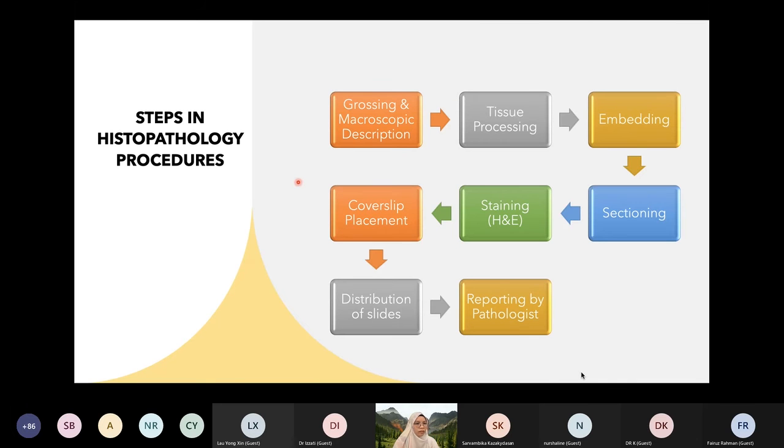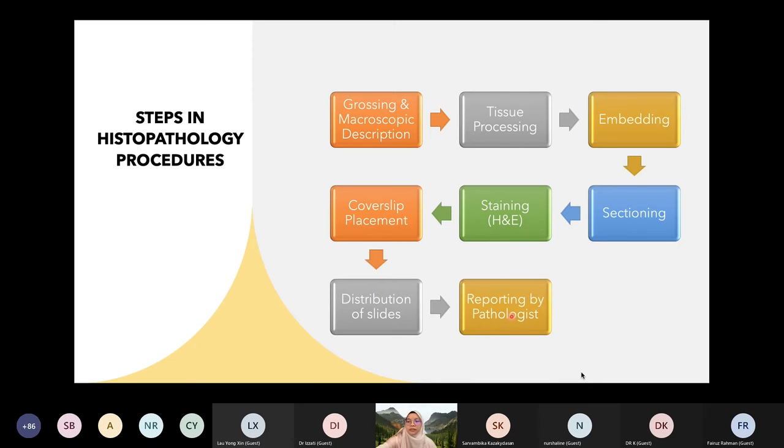So these are the steps involved in histopathology procedures, basically for the paraffin embedded technique. Once the tissue or specimen arrives in the lab, it will be registered and assigned a lab number first, and then the tissue will be sent to the grossing center or grossing station, where the officers or specialists will do the grossing. Afterwards the steps are tissue processing, embedding, sectioning, staining, where we give colors to the slides or the tissue, and lastly cover slip placement. Here it marks that the slides are ready for distribution to the assigned pathologist.